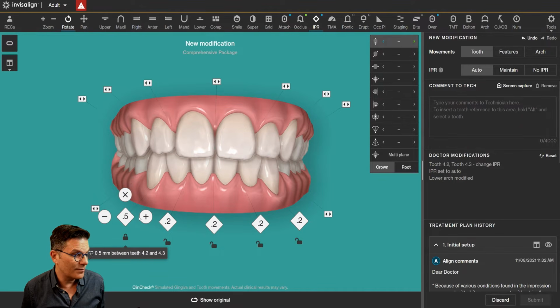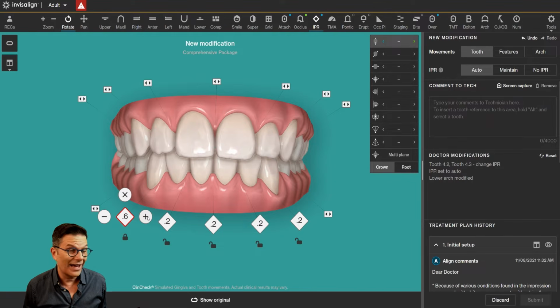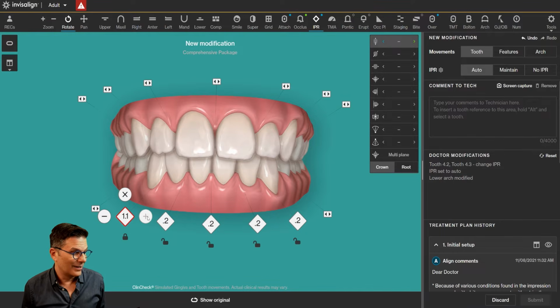I'm at 0.5, but the plus sign is still available. So I can add 0.6, 0.7, 0.8, 0.9, 1.1. Okay, now it's grayed out. I mean, I'm not saying to remove 1.1 millimeter of IPR between the teeth.